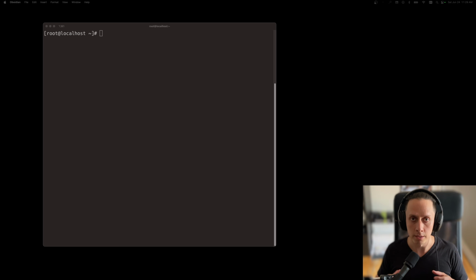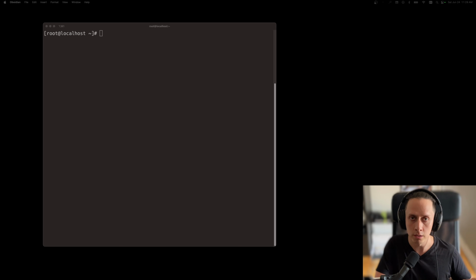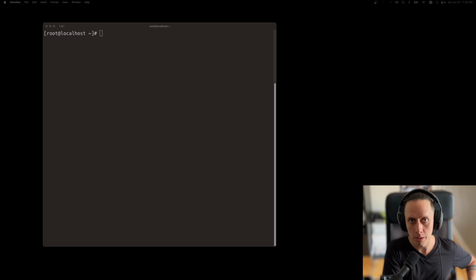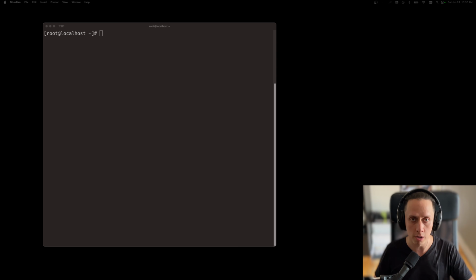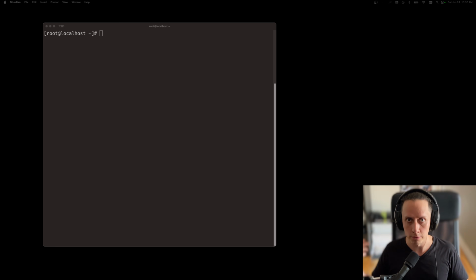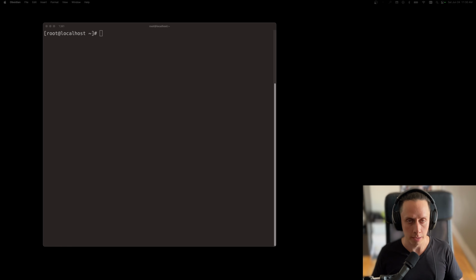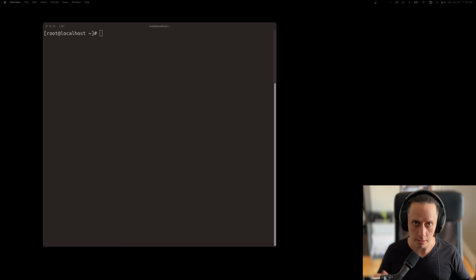Now, Snapraid is software that only does parity calculation, but it does it on a file system level. It doesn't do it at a block system level like RAID. Now, another cool thing about MergerFS is that you can remove or put new drives into the array without having to rebuild the whole array. So if one day you want to expand your storage, you can just buy a new drive, put it into your computer, add it to the MergerFS pool, add it to your Snapraid, and then that's it.